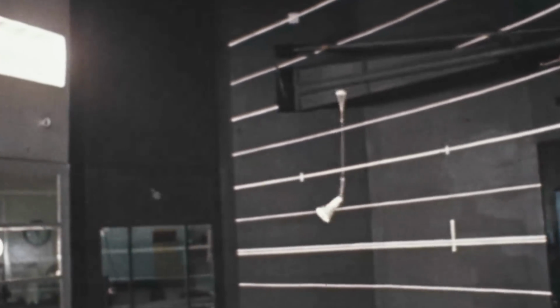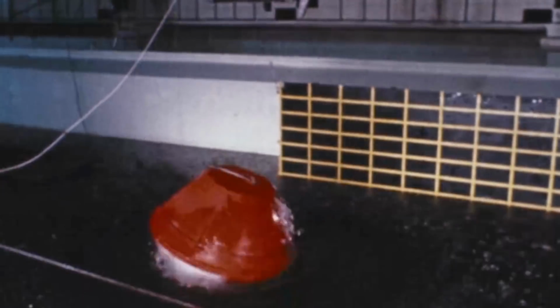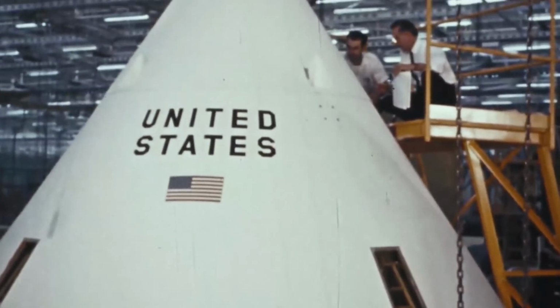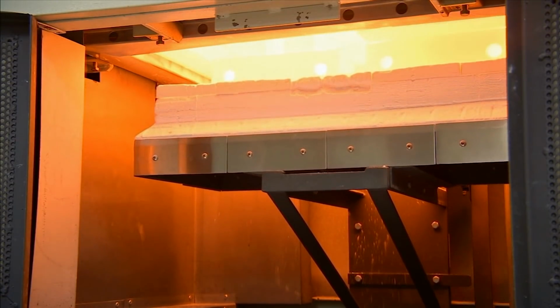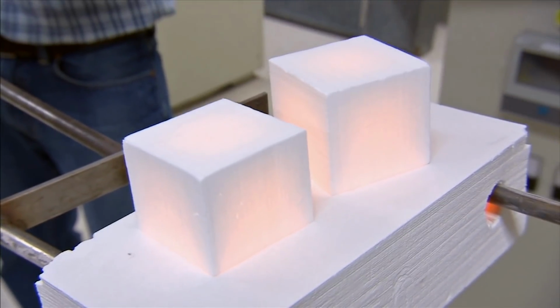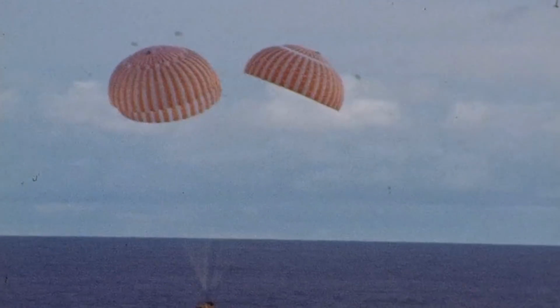Now, re-entry is really when the command module's design becomes important. In the early days of the space program, engineers learned that a gumdrop-like shape, blunt on the bottom and tapered to the top, was the safest and simplest way to slow a spacecraft during re-entry into Earth's atmosphere. An ablative heat shield designed to absorb the intense heat of re-entry slowly burned away, protecting the blunt end and the astronauts inside from temperatures as high as 25,000 degrees Fahrenheit. And also like Mercury and Gemini, the Apollo command module used parachutes to slow its descent before splashing down in the ocean.